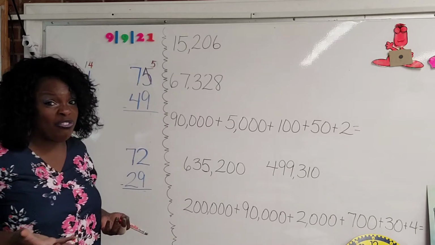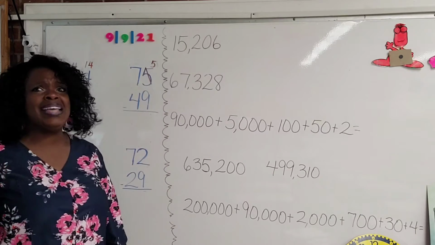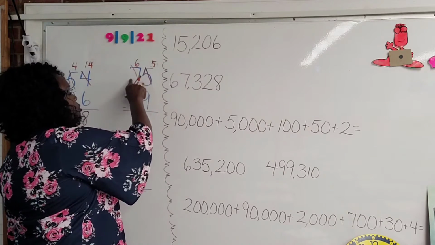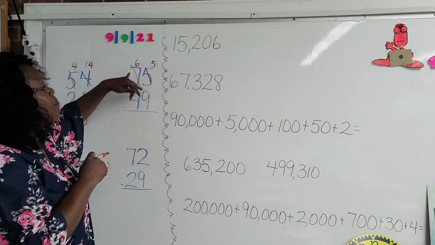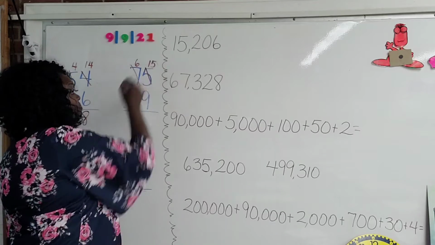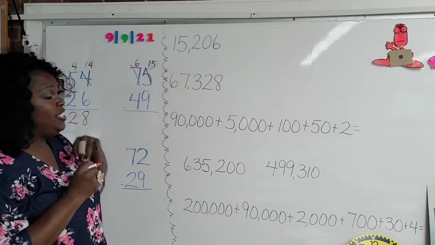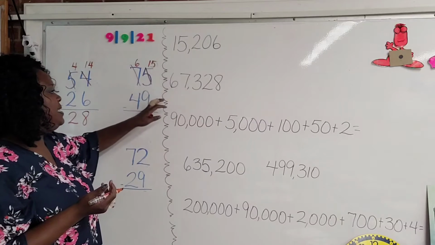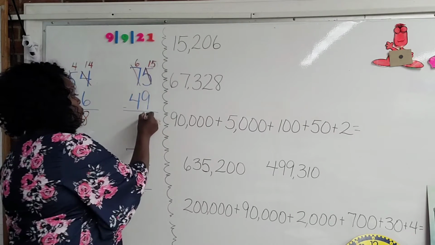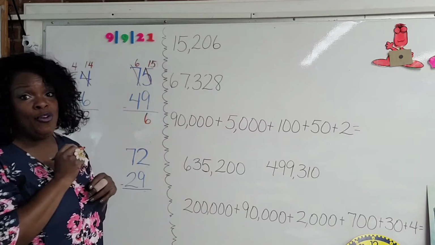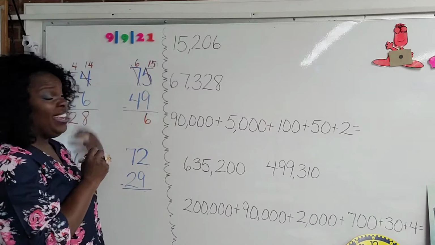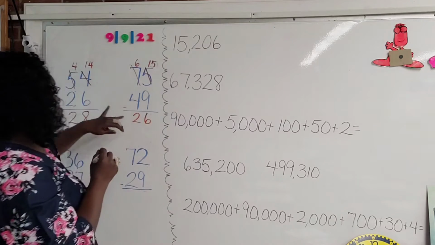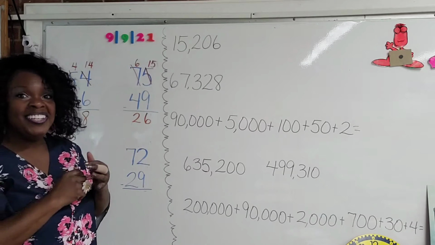Mr. 10 only has 4 friends, but he's got 7 Cokes. He's got plenty. Go ahead and give a case of that Coke to Mr. 1. So he takes one of his 10s away and gives it to Mr. 1. Now Mr. 1 adds that 10 to his 5, which makes 15. Now we can subtract. 15 minus 9 equals 6. So Mr. 1 has 6 Cokes left over. And then even Mr. 10, 6 minus 4, has 2 Cokes left over. So 2 10s plus 6 1s equals 26.